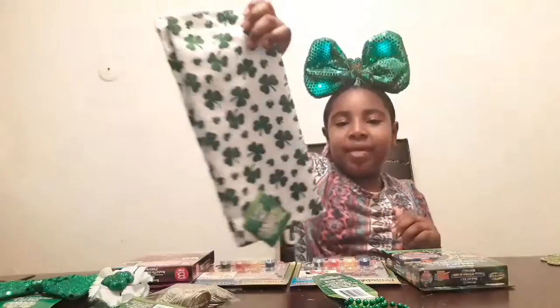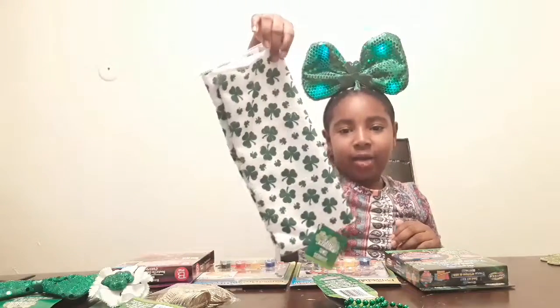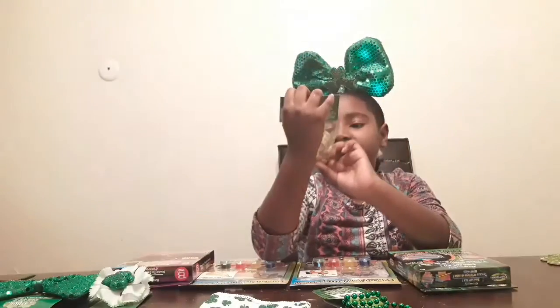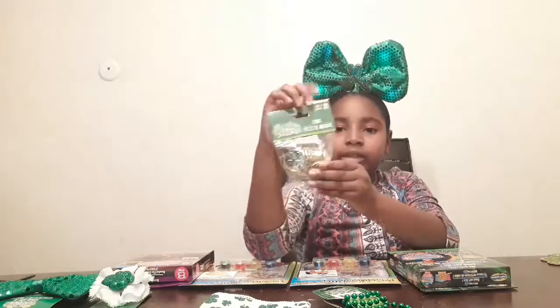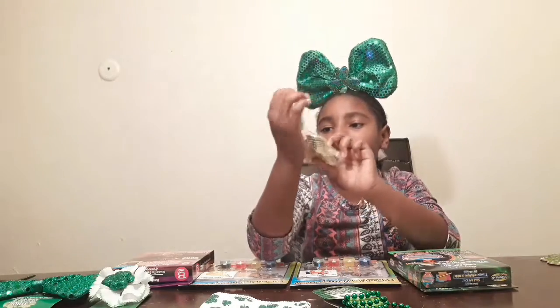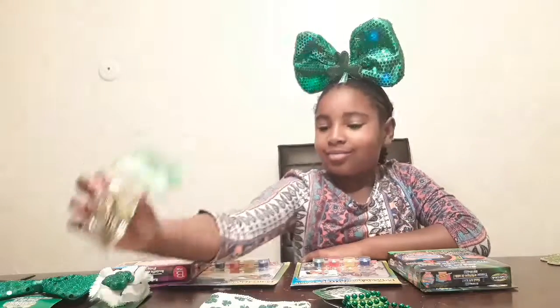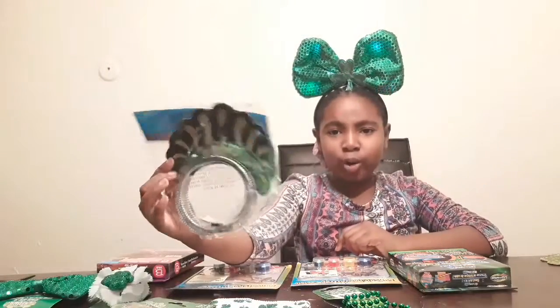Then I have this St. Patrick's towel with leprechaun leaves on it. Then I have some chocolate coins that have 30 coins in it. So beautiful. Then I have these cool 4 glittery tiaras for all my guests. So glittery.